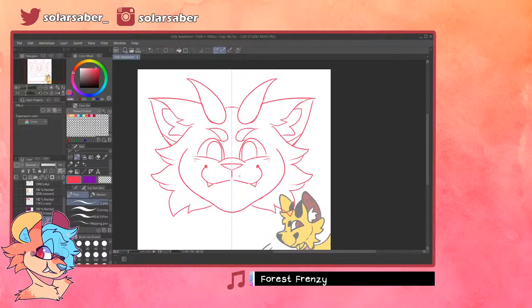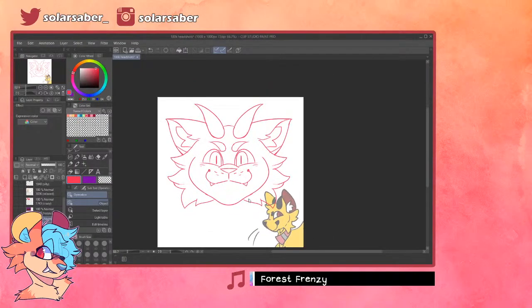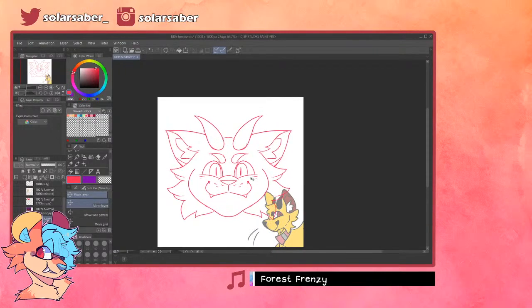Okay, it looks like they got some stuff on their muzzle, some little dots. Yep, that seems good to me. Oh wait, hold on. Let me give them... There we go. Okay, let's make this a little bigger.